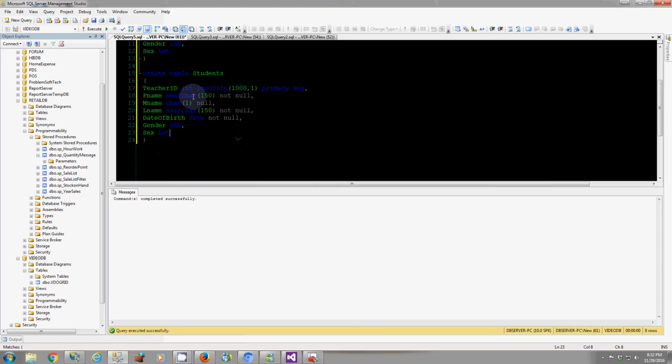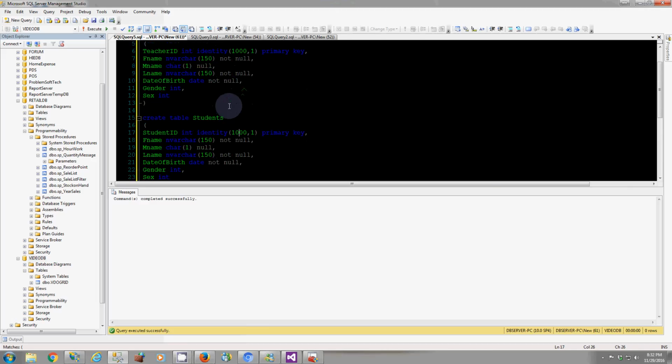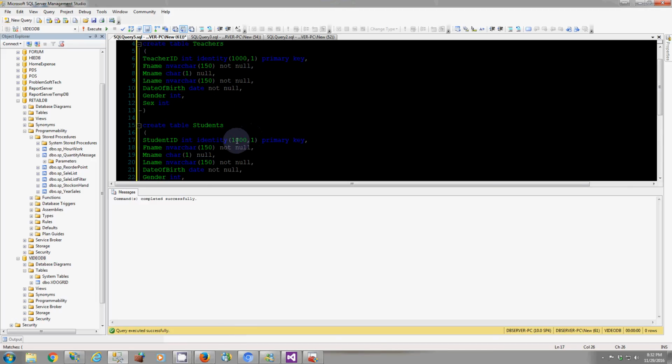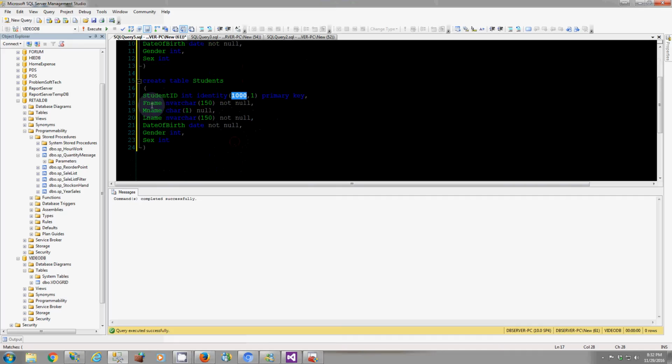The only thing I'm going to change is the teacher to student, the student ID. I'll set it to be the same, because this is in two different tables that won't interfere with each other. All right, so now you have the student name: first name, middle name, and last name, date of birth, gender, sex. So that will be the student information.